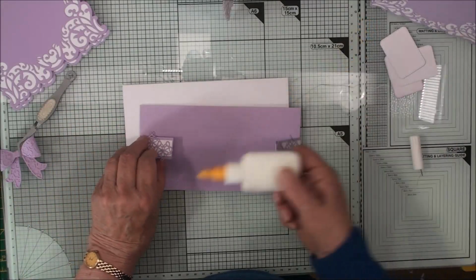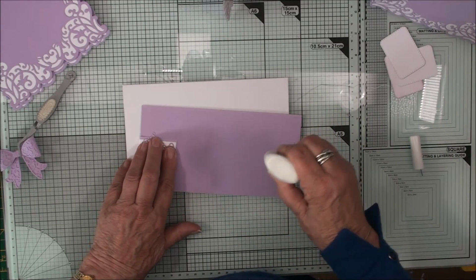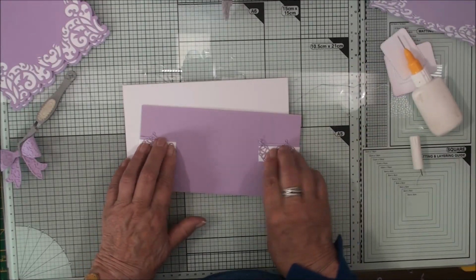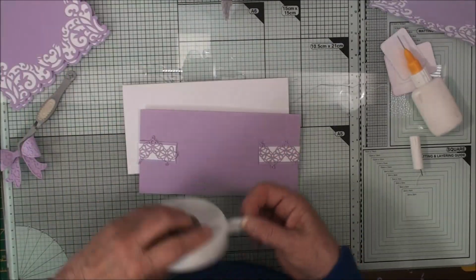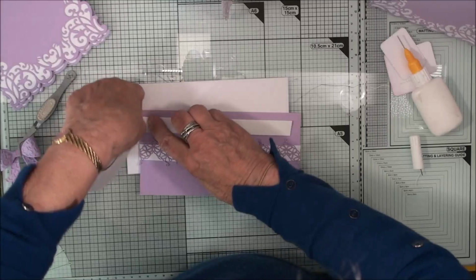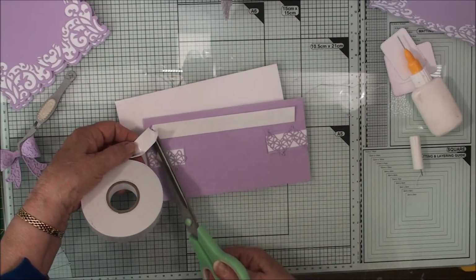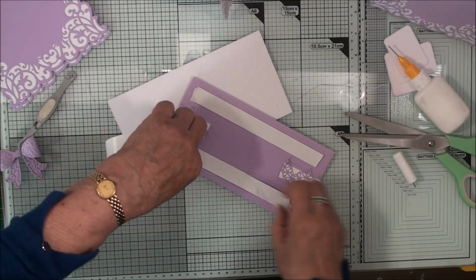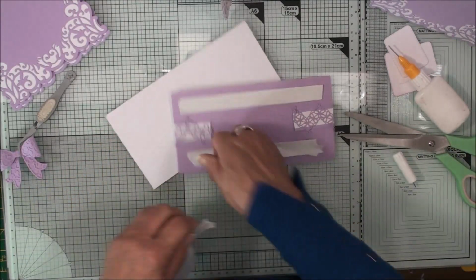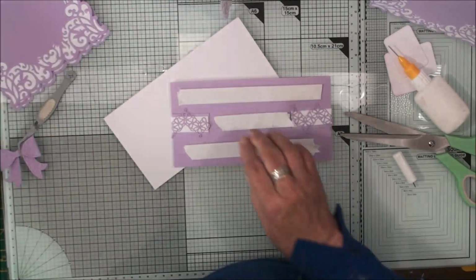Now I'm going to add this to the card with some foam tape. Now obviously those are going to be quite deep, so I don't need foam on the top of those. So I can put the foam along the sides. Just some along the sides there, and just a little bit in the middle to just balance it out.